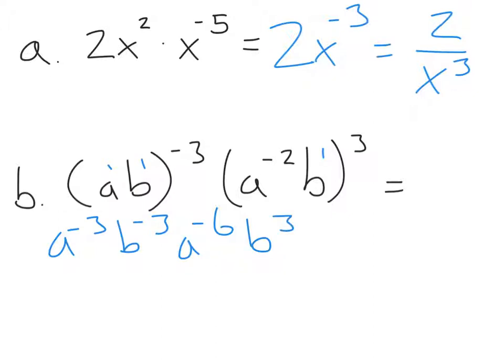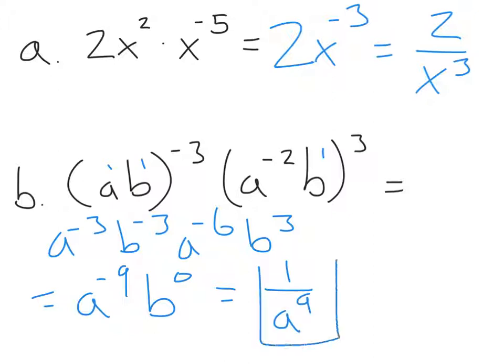Okay. So we dealt with all of our exponents on the outside. Now let's combine all of our a's. A to the minus 3, a to the minus 6, that'll give us a to the minus 9, right? We're adding those powers. B to the minus 3 and b to the 3, negative 3 plus 3 will actually give us 0, so we get b to the 0. Almost done. B to the 0 is just 1, so that's just going to become 1. A to the minus 9 is going to go in the denominator and become a to the positive 9. So this whole kind of nasty expression that we started with actually simplifies to something pretty simple, 1 over a to the 9th.